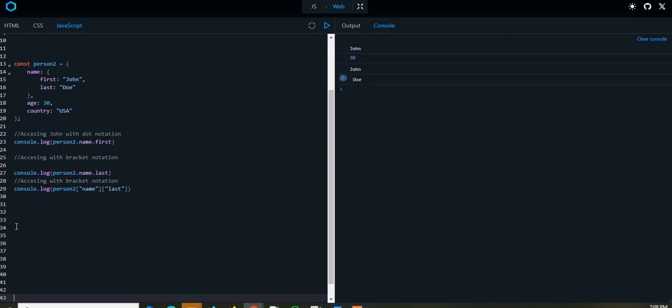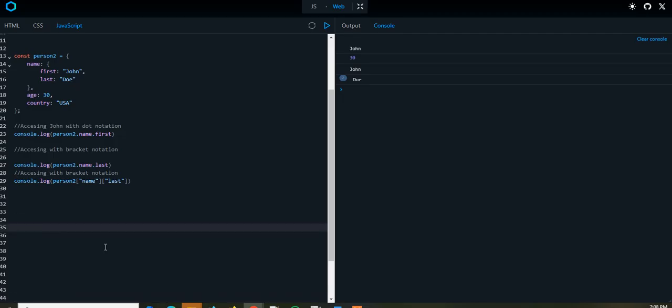Let's create now a deeply nested object, with 3 bracket notation and with 3 dot notation methods.